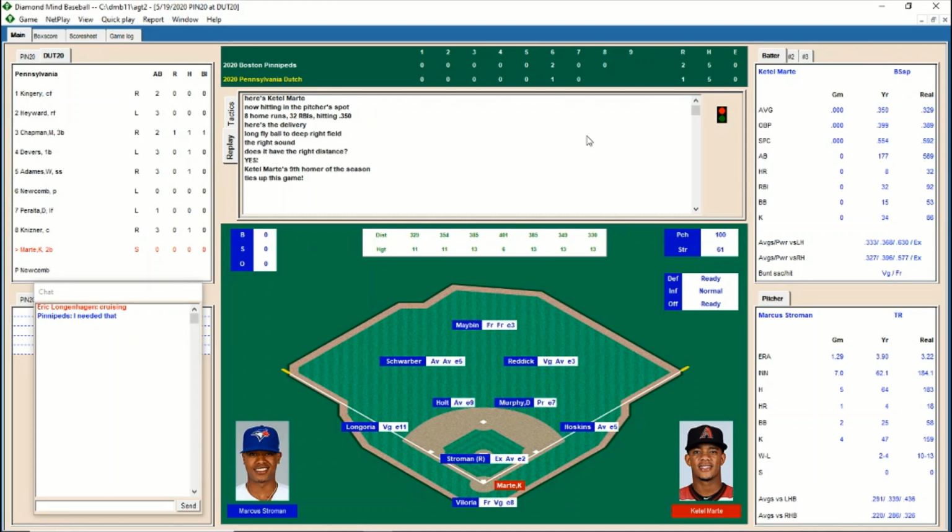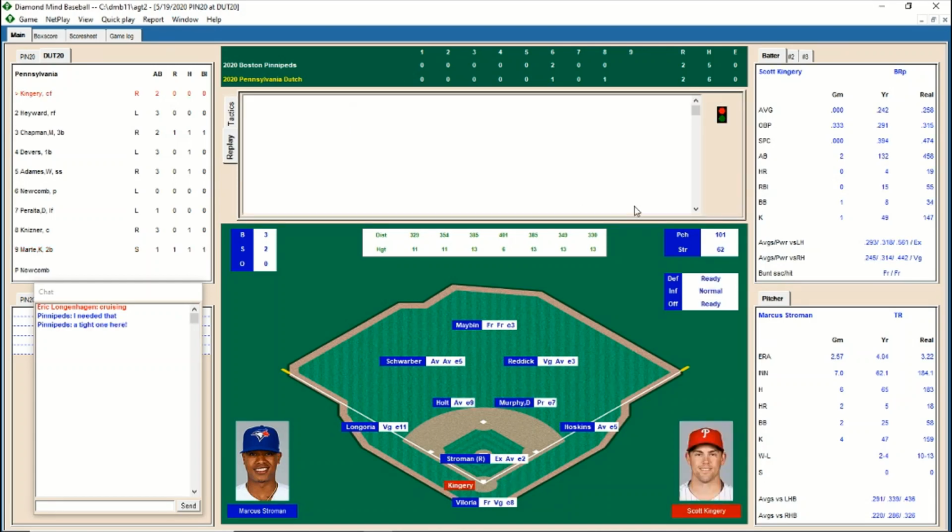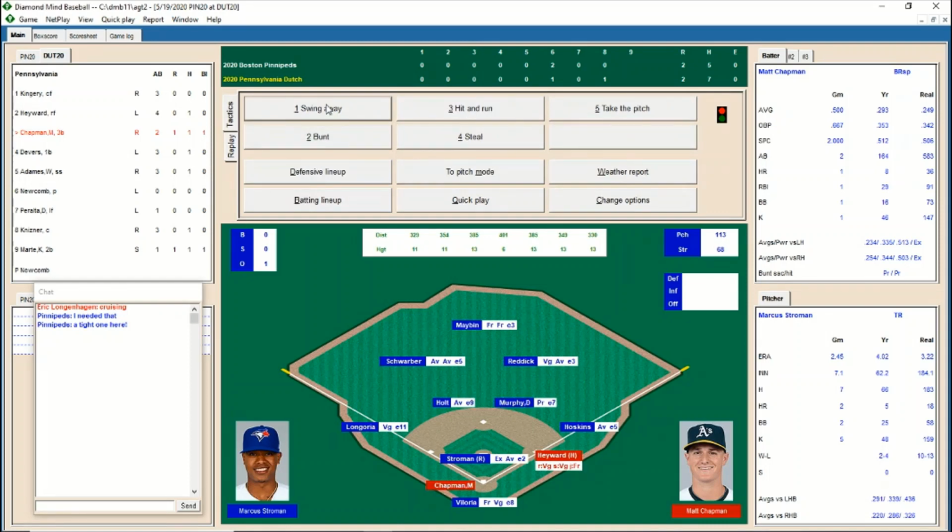So, all right, we hit a bomb with Marte, so we're tied at two and have the top of the order going. I wonder how long Marcus Stroman is for this world. It might be now against Hayward that Brian decides to make a move. No. All right. It's got to be coming, though.